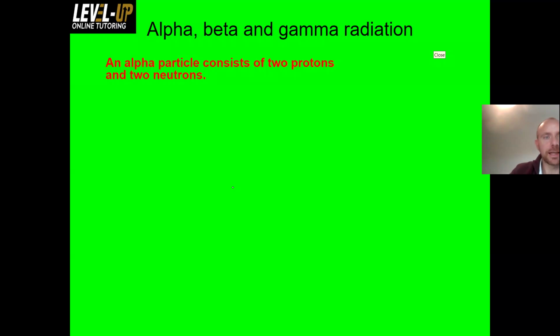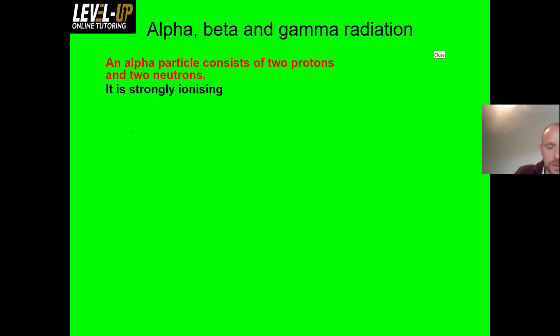So we've got alpha, we've got beta, we've got gamma radiation. We want to know what they do. How do they affect things? So just another recap. An alpha particle consists of 2 protons and 2 neutrons. Hopefully you're bored of me saying that because you know it, ingrained in your brains. Now here's why it's important. It is strongly ionizing. Now, what does that mean? We talked about ionization in the first video in radioactivity. It means that an electron is stripped or added to an atom.